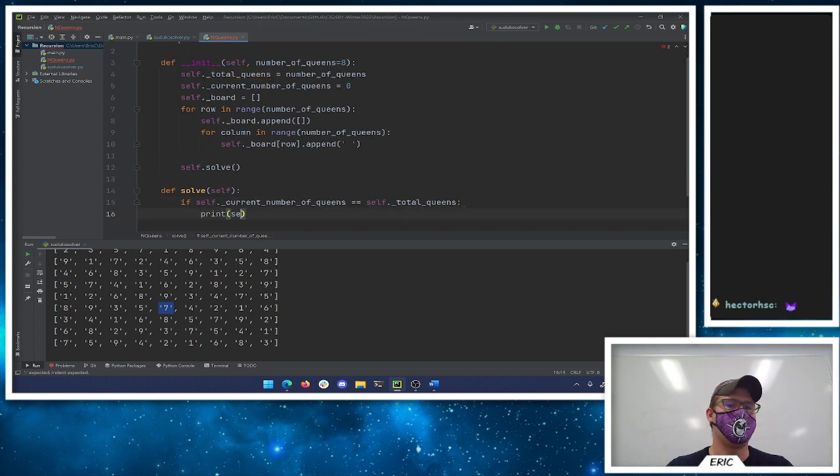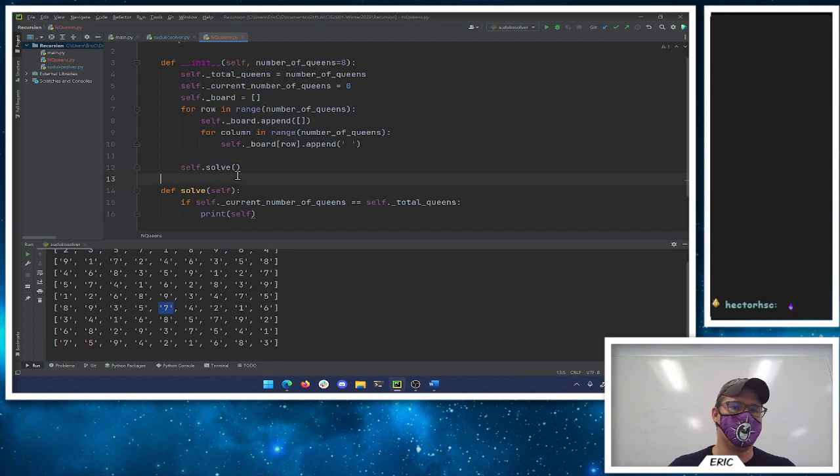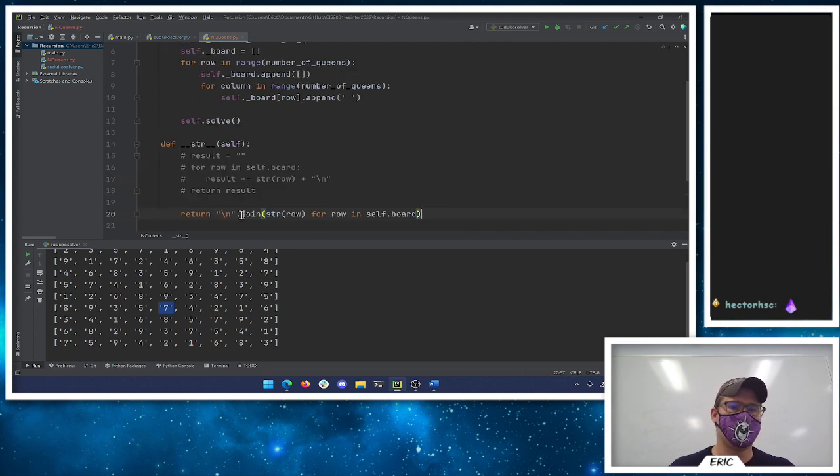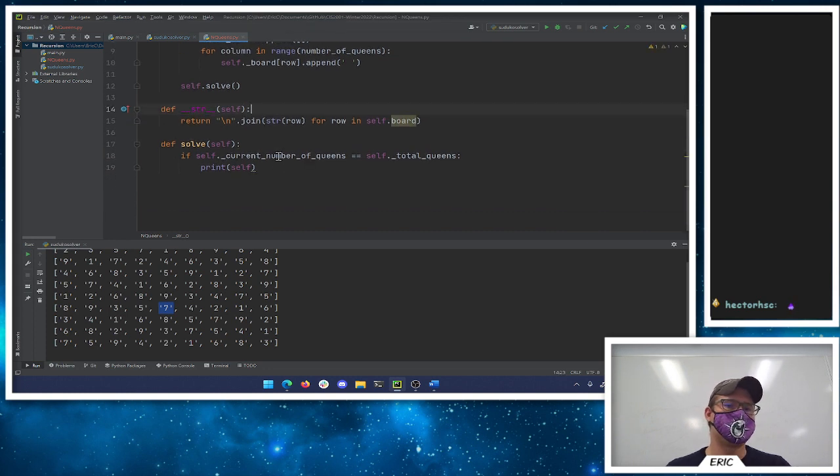How about we just print ourselves? So we need a nice string representation. We're just going to steal this one because it's the same thing, right? It's still a two-dimensional board, so we can just have our own. This is how we show ourselves as a string, right? Just stolen from that one. So if we reach the base case, print. Great. Otherwise, now let's see if we can approach the more simple solution, right?